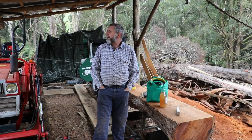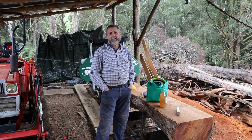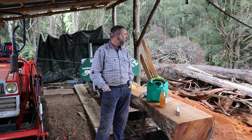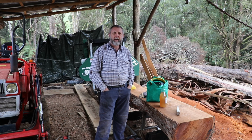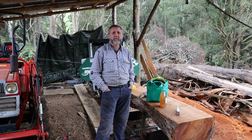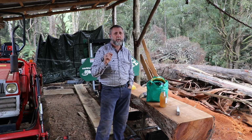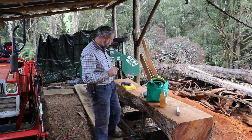Well, it's a pretty wet day up here today and cool. It's been raining on and off for the last couple of days. It's not heavy rain, it's just light misty rain, but it will enable me to get a few things done up here. I went and got some new blades a couple of days ago for the timber mill, so I need to start getting some timber milled up again. But before I do that, I've got the lorry lure that I was talking about and the wasp traps.